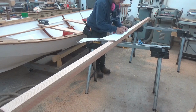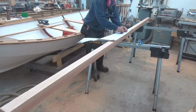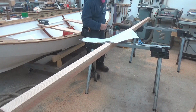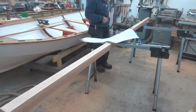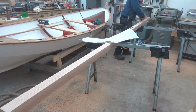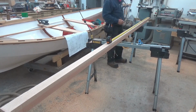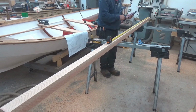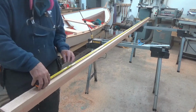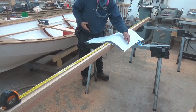So in mils, these are 8.2 centimeters, 82 mils. Are they all equal? Yes, 82 mils times 8 is 65.5 centimeters. We'll start with that and see how we go. 13.3. Is that what it is? 13.3 exactly. 1, 2, 3, 4, 5, 6 sections.